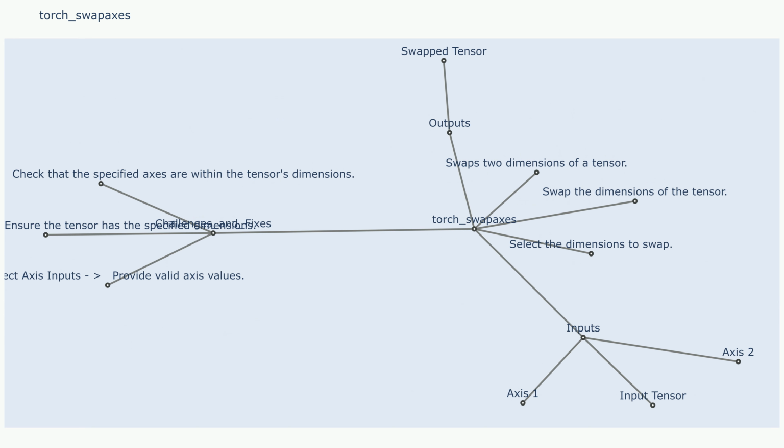Sample use case that resulted in challenge 2: tensor = torch.randn(2, 3, 4, 5); swapped_tensor = torch.swapaxes(tensor, 2, 1), which swaps the third and second dimensions. Fixes to challenge 2: carefully consider the order of axis1 and axis2 when specifying the swap. It's helpful to visualize the tensor's dimensions and the desired swap to ensure you are swapping the correct axes. You can also use a debugger or print statements to verify the resulting swapped tensor.